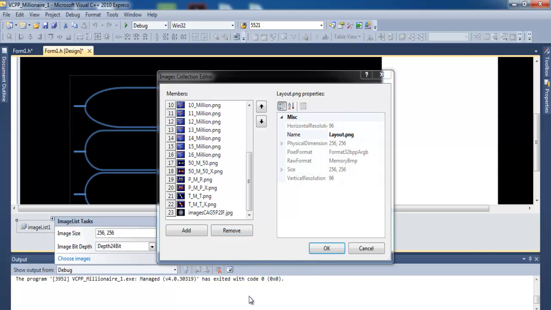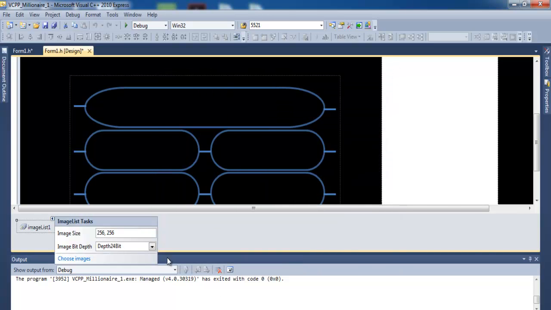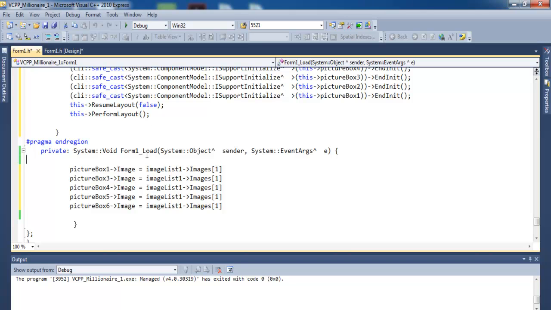Okay, so picture box 4 actually is image 19. Okay, alright, so let's go into the code view now. So that will be image 17, image 19, image 21 and image 23 there.